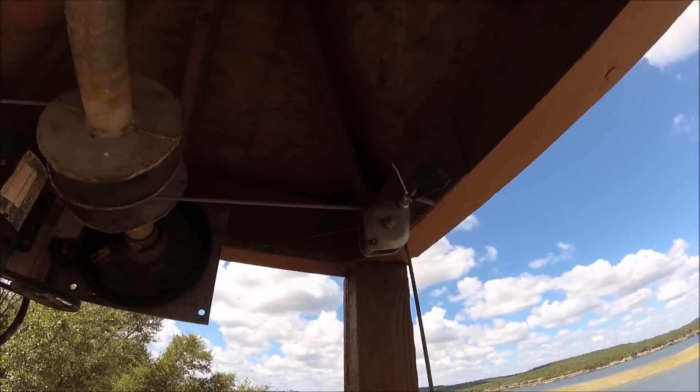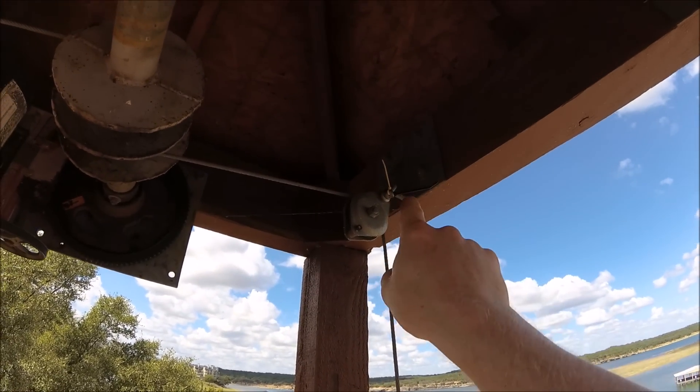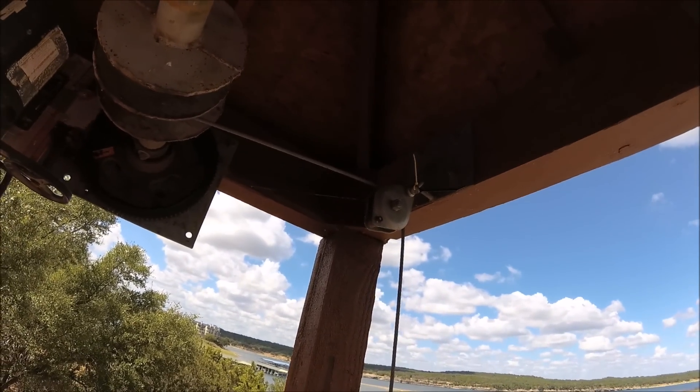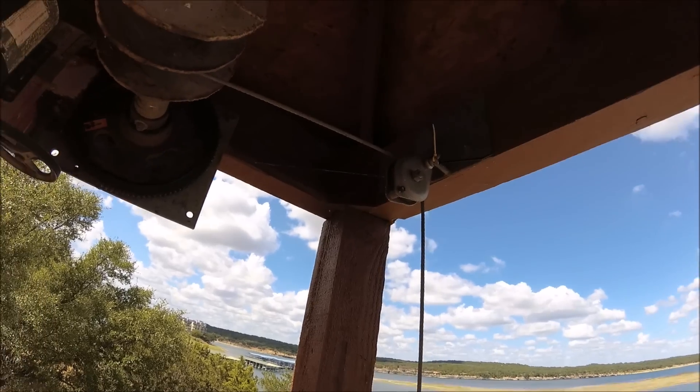This is probably 20-some-odd years old since it was built. I ended up just putting some zip ties for now. They haven't come loose in their lifetime since being here, but as a safety precaution until I could find some bailing wire, I put zip ties in the shackle bolt just so it didn't loosen out.